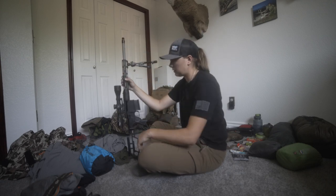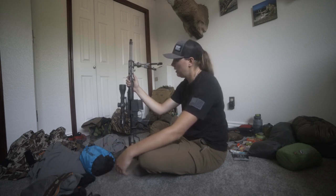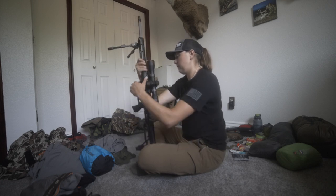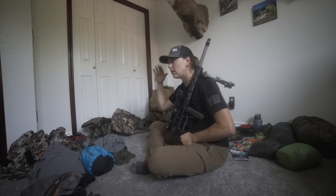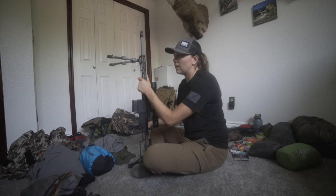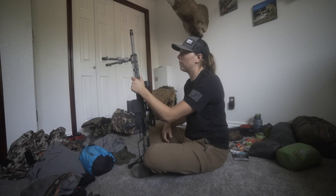For a rifle, this is the Sig Sauer Cross in 6.5 Creedmoor. We shot it today and I'm planning on being in that 450-500 yard range with it, but we were shooting at 750 this morning and it was fantastic. I topped it with a Sig Sauer Whiskey 5 3-15 scope. The folding stock makes it super low-profile on my pack so the barrel isn't hitting brush. For a bipod, some people say leave it, but when you need it you're really going to need it — and if I need a follow-up shot it's easier to move with a bipod than reposition a pack.